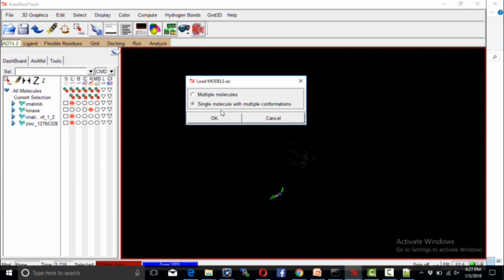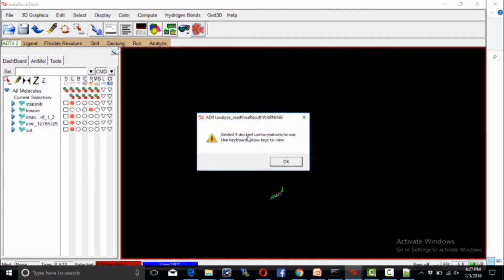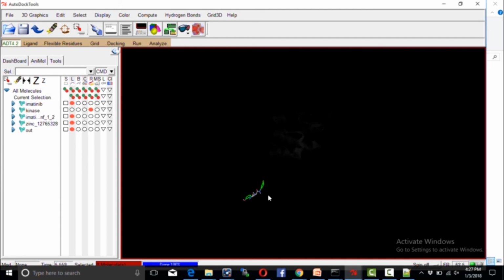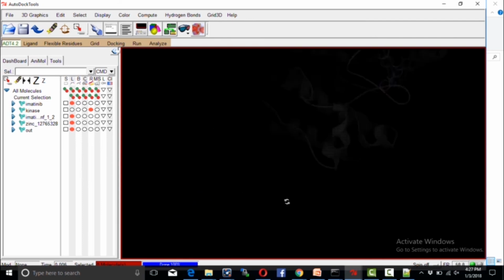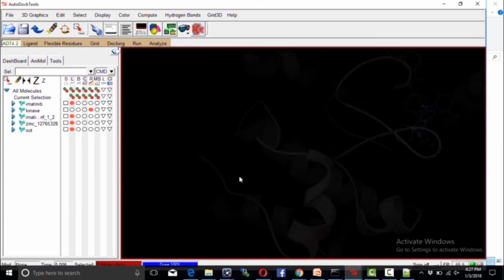It has multiple conformations, a single molecule with multiple conformations, give OK. So there are 9 docked conformations.